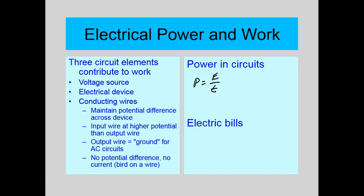Now, which of these quantities deals with energy? Voltage. Voltage is what? I've said that several times today in between coughs. Energy per unit charge. Remember, the voltage, the potential difference, is how much energy you give each of those little charges. Now, we've used energy here, but we haven't used charge or time separately. Is there any quantity that relates charge and time? We've mentioned that today.